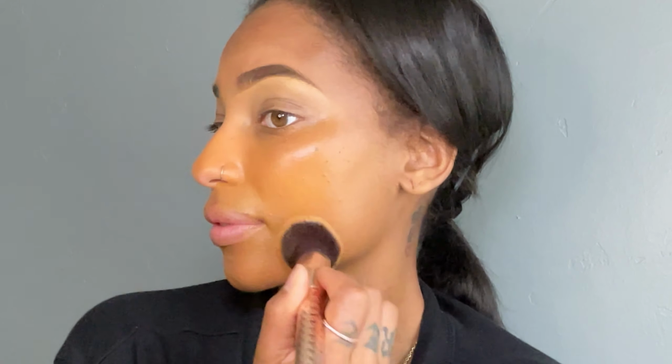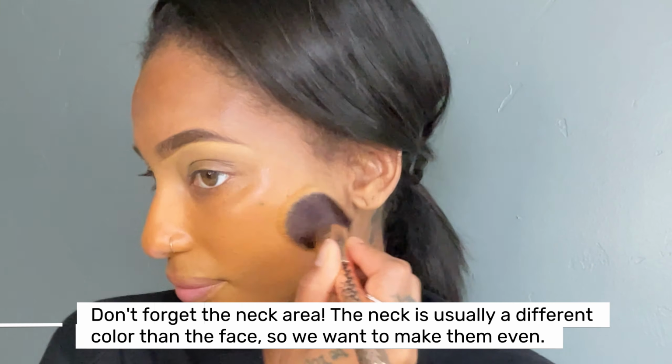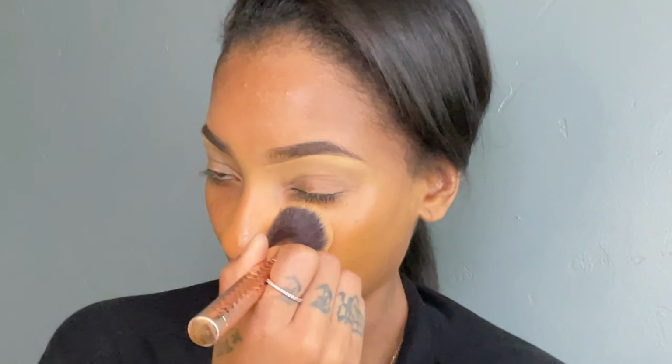Don't forget that neck, y'all, because a lot of people do, and your face will be one color and your neck will be another color. I did my brows off camera as well, just because I wanted to speed the process up for y'all. If you guys want to see how I do my brows, check out my first Get Ready With Me video where you can see step by step how I do that. Although I do a lighter concealer underneath my brow, I always go on top of it with the actual foundation color, and then we blend that out.